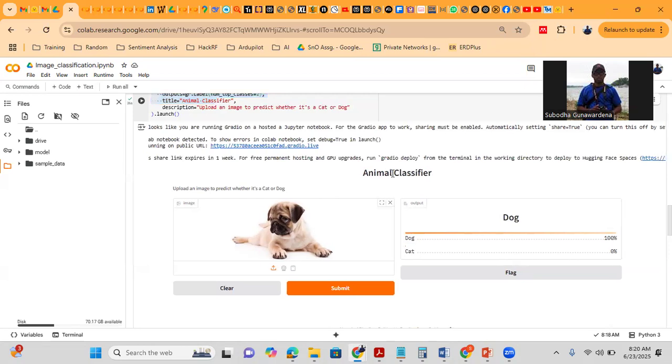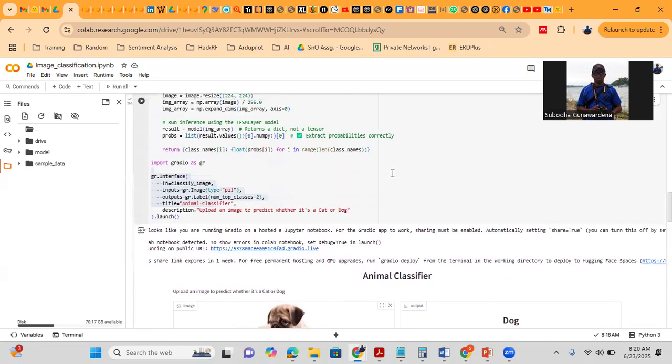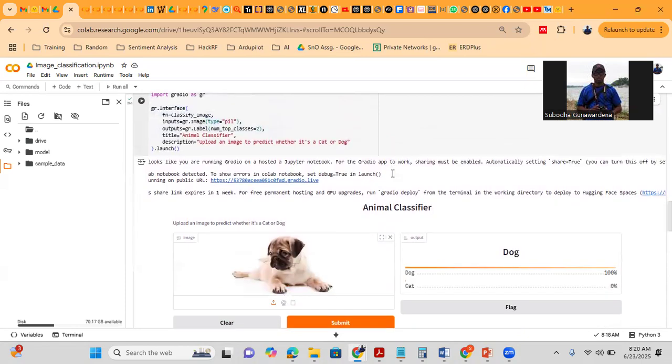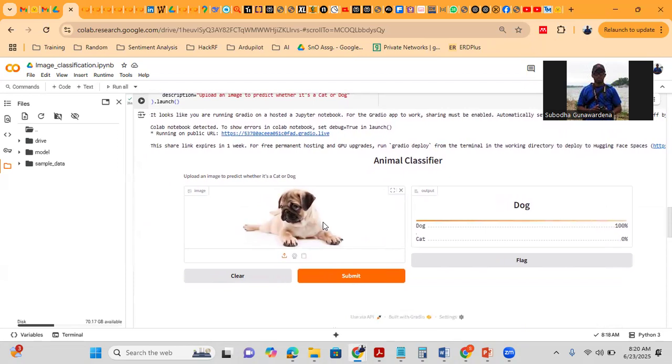With Google Colaboratory, the issue is that I can't publish this. I have to run this Colaboratory notebook every time I want this user interface. If I publish this at Hugging Face Space, then you don't need any of this. In the Hugging Face Space, we can share the link such that anyone can access this graphical user interface.